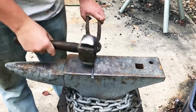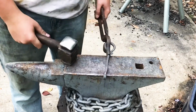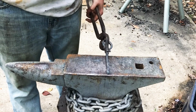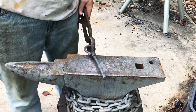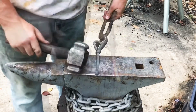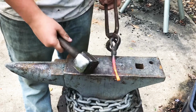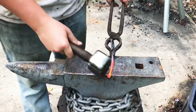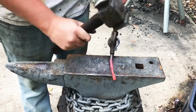Then I'm going to re-round the shaft here. I'm going to round this back out. So again, I'm just rounding out this extra piece, this taper that I made here before I do the bend.